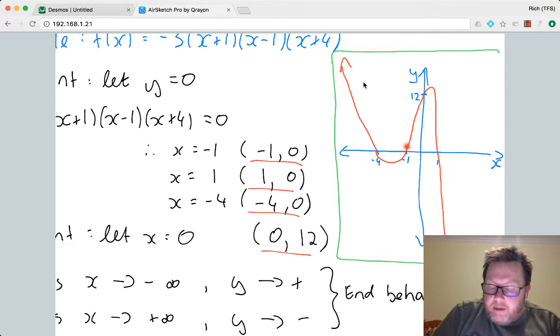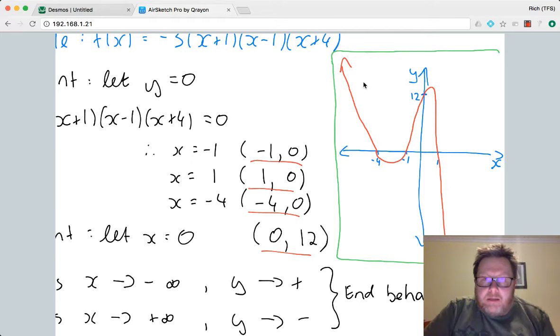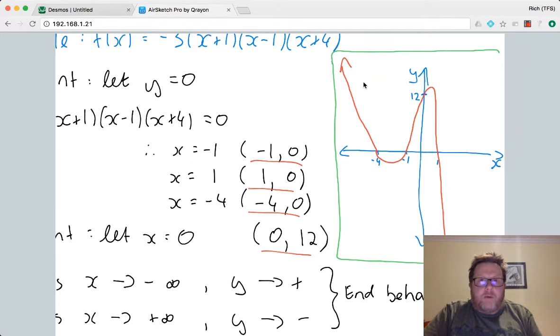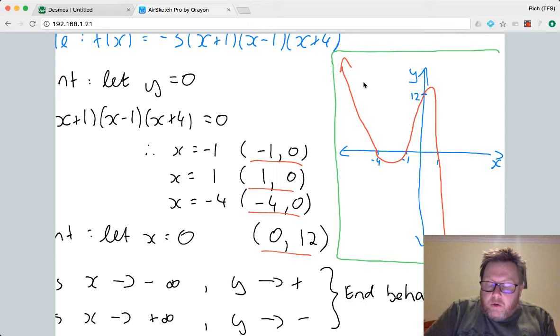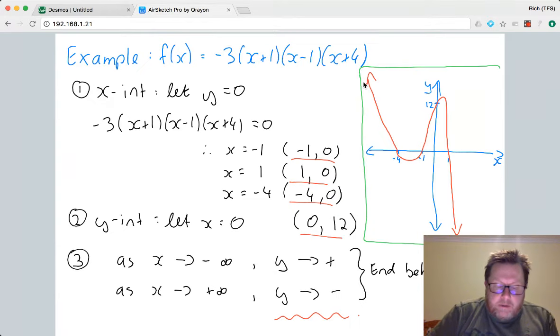Similarly with here. I mean, it may be that the turning point ends up being up on this side and then going down like that. I'll take a punt and set it over on this side and going down. I could be wrong, okay? But it's definitely not just in the middle. You can't say that it's in the middle because it's not. It almost always isn't in the middle. So you just take a good guess. For this unit of work, as long as you've got it going in the right directions, like I've got here, then you'll be awarded full marks. After we've done calculus, you should be able to draw a bit more accurately. Okay, so that's that example there.